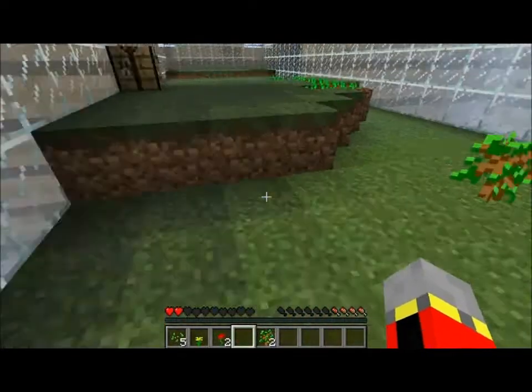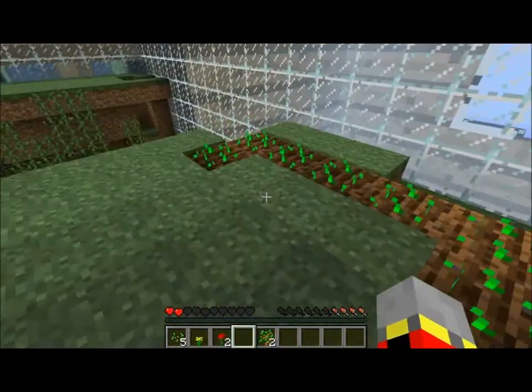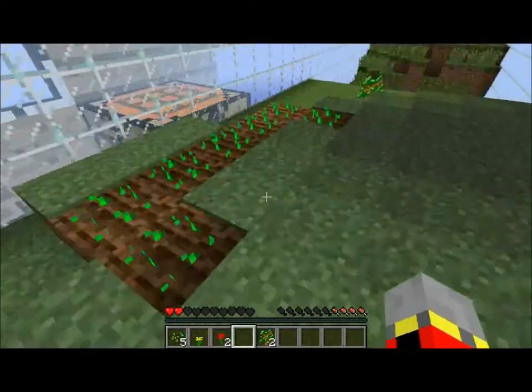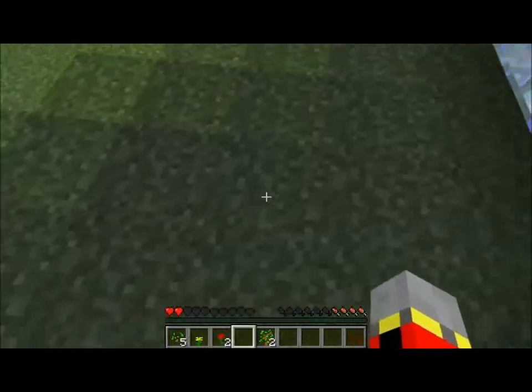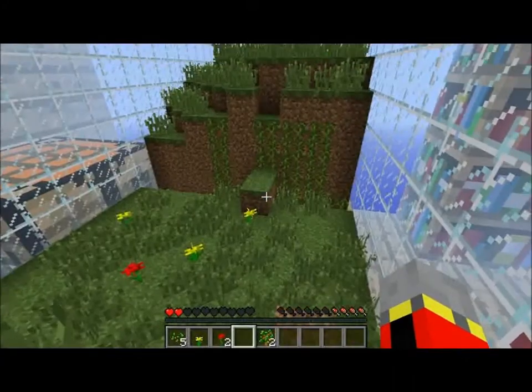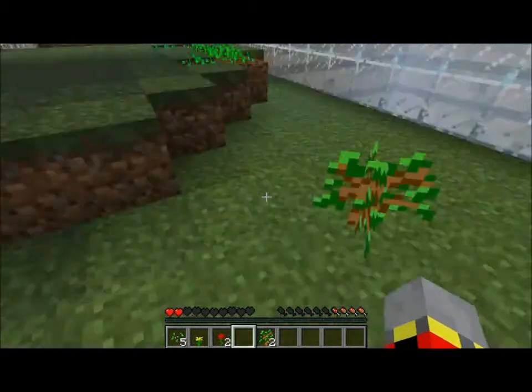I think we need to get a bit of a wheat farm going. I mean, I know this is here, but... You need water for that. You don't, because you planted wheat over here and it's okay. But does it make it get faster? Or what? I think it must do.